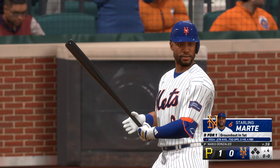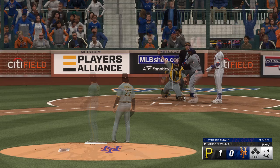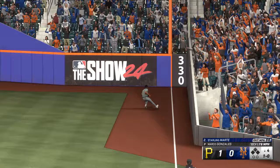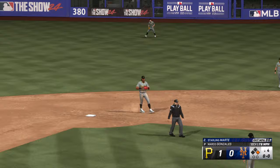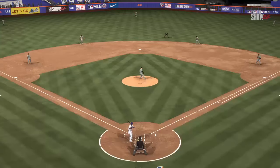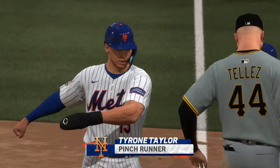And welcome back to the ballpark. Bottom four, Starling Marte up to hit. Gonzalez back to work. Wouldn't chase that time. Line to right, base hit. And the tying run is on with a leadoff single. Always feels amazing getting a job done when the team needs you to come through. It's just bigger than your own individual stats. Showed a willingness to drive that pitch the opposite way. Didn't get jumping, didn't try to pull the ball. He let it get deep, took the barrel right to it, and then extended through the swing for the line drive base hit. Here's Francisco Lindor.